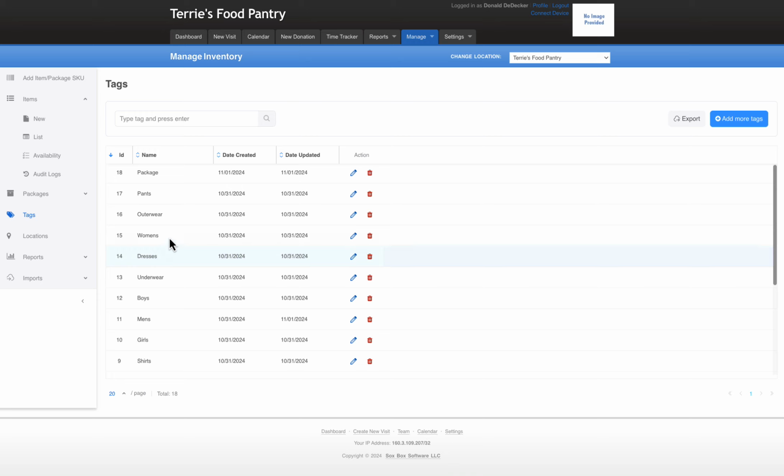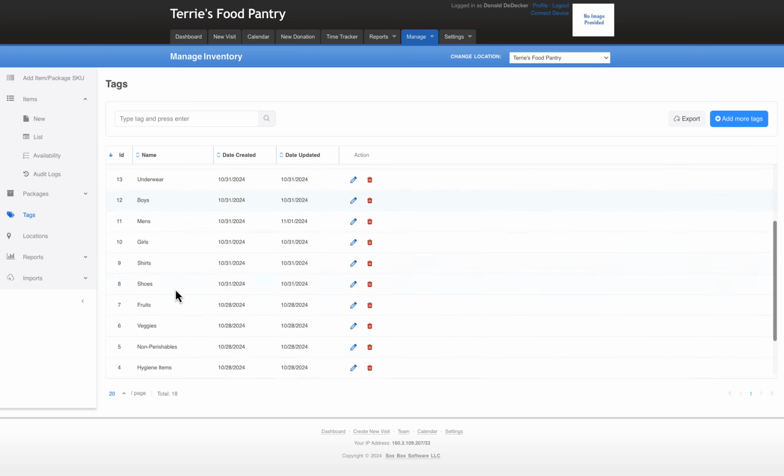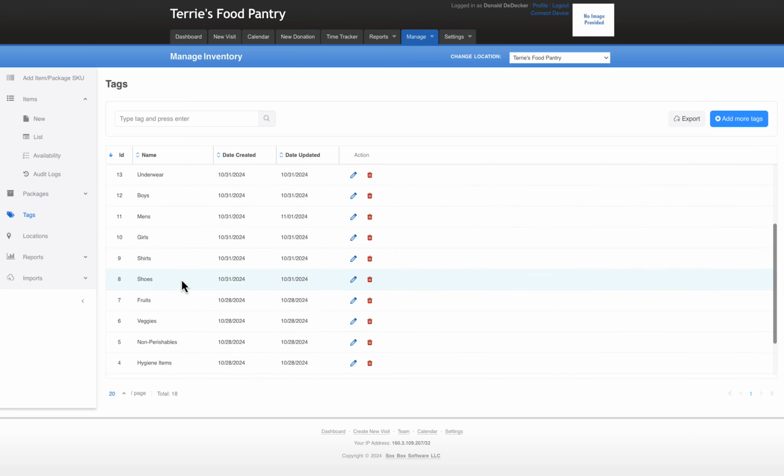But the reason why I wouldn't necessarily say women's shoes is because I would mark all my women's items, whether shoes, pants, or whatever, as women's, and then my shoes as shoes, right? And actually I don't have shoes showing here. They're down here, I believe. Yeah, shoes. So I'll have the shoes tag added to men's as well as to women's items, but I identify men's shoes by combining the two different tags to search by. So I'll say men's and shoes versus women's and shoes.